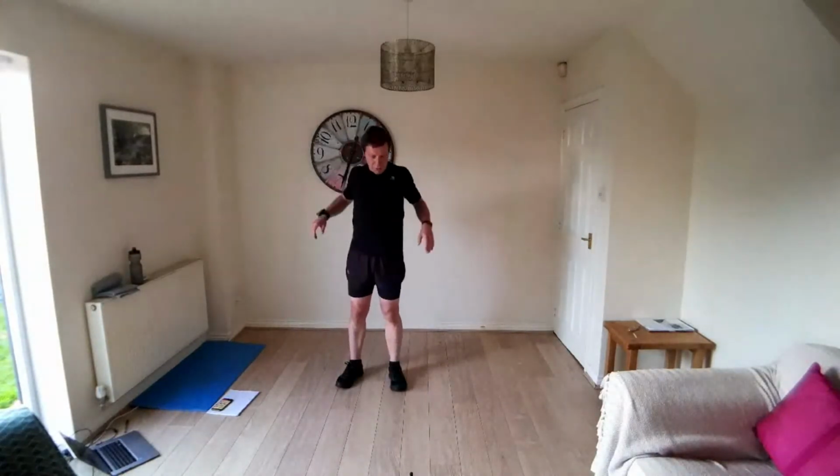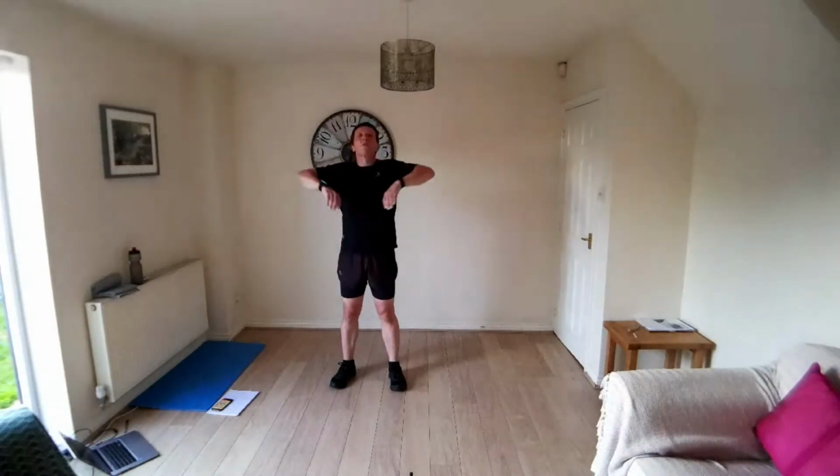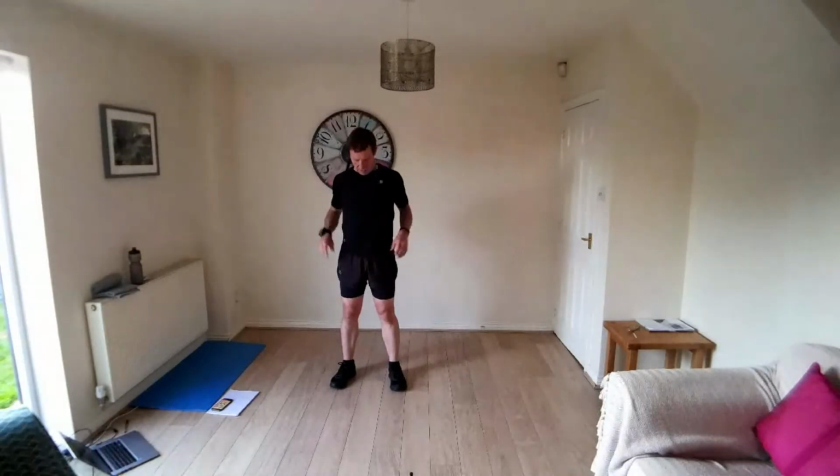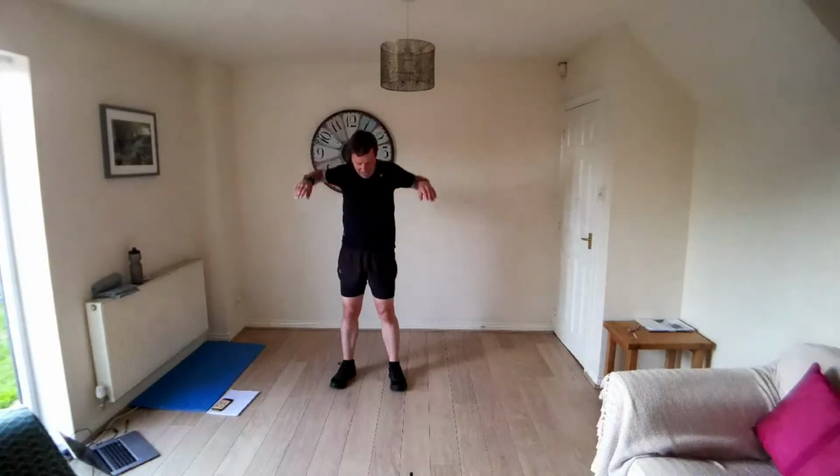Just rolling the shoulders round, roll them round backwards, warming up the shoulder joints, improving the mobility in your shoulders.